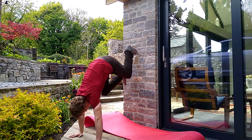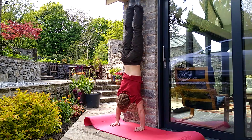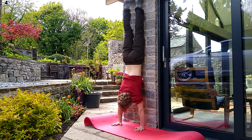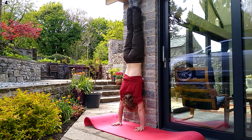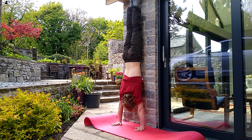Another particularly useful exercise for practicing this body line is the stomach to wall handstand. Because you've got a literal straight line that's next to your body, it allows you to hold your body in a straight line too. If you do this for several minutes, you can try and get 2 minutes of hold time or 5 minutes of hold time in a session. Maybe 5 minutes is too much, but like 2 to 3 minutes. It's also a very good way of gaining shoulder strength if that's something that's an issue for you. If you can only hold the position for 30 seconds, you aren't going to be able to hold a freestanding handstand for more than 30 seconds.